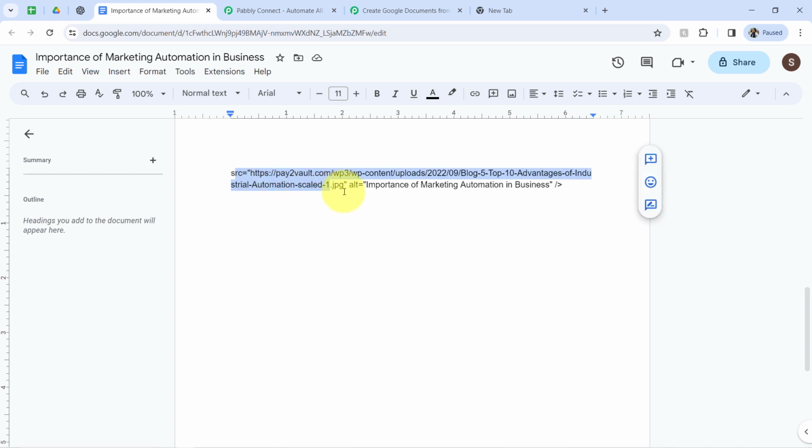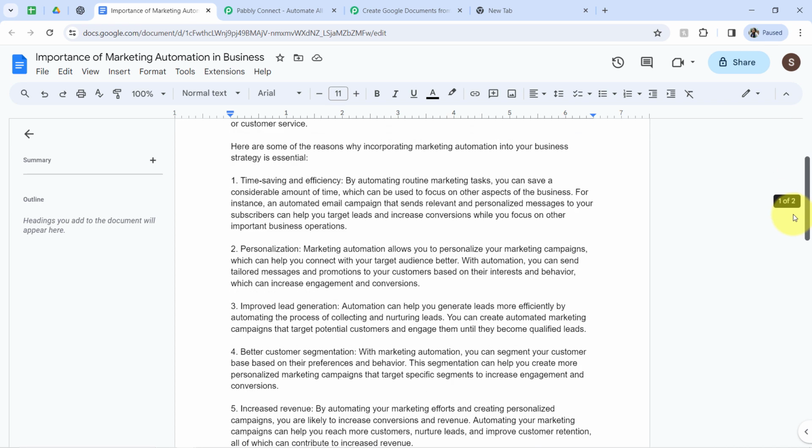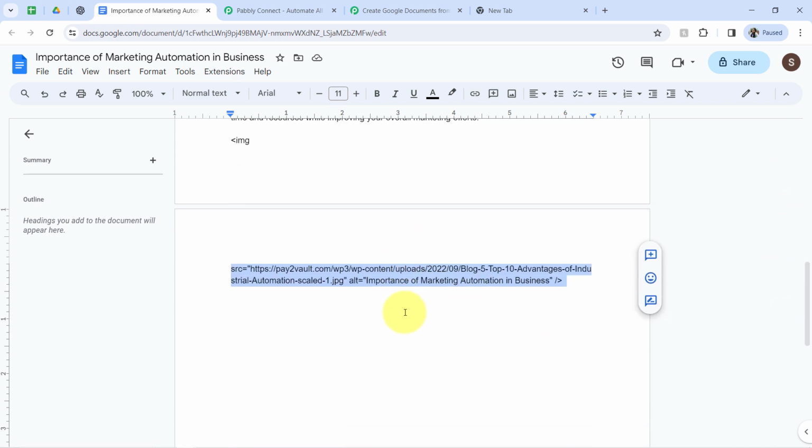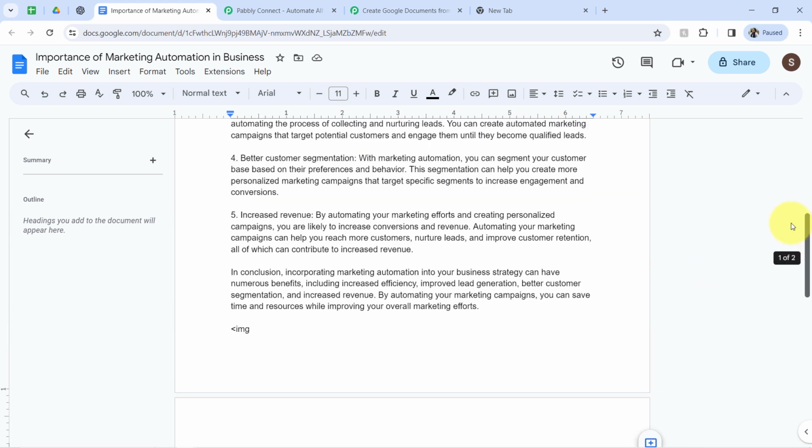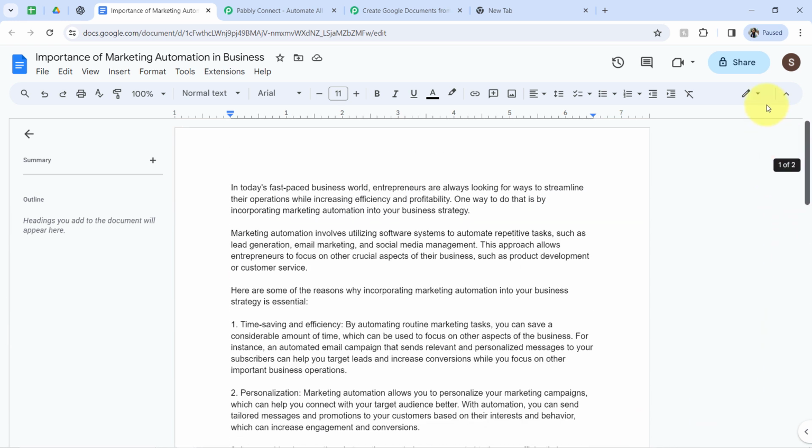Well, here we have the link, but this is actually the code of the link. If you draft this content in your WordPress website, you will be able to see this image. Okay, so how about I insert that image URL directly instead of inserting the extra details for image insertion. Okay, so for now I am leaving it in the same way.